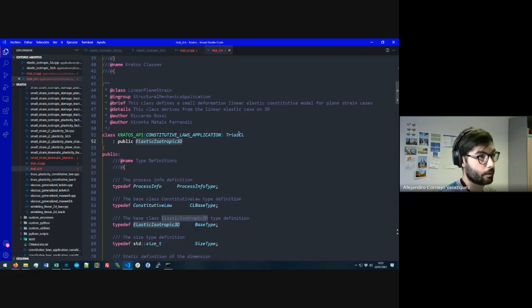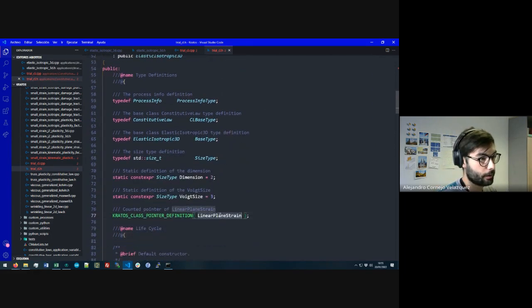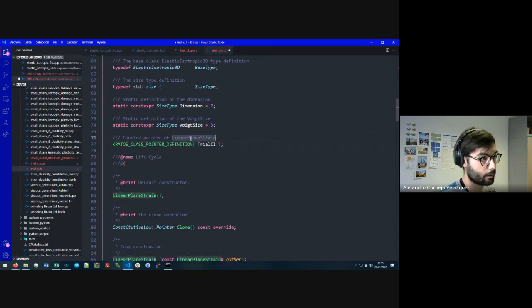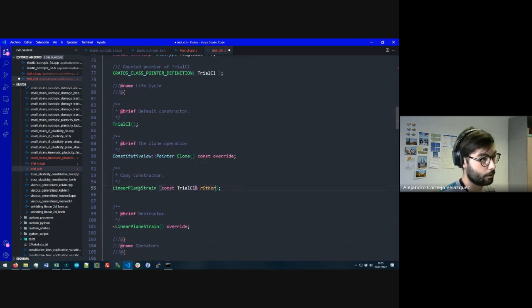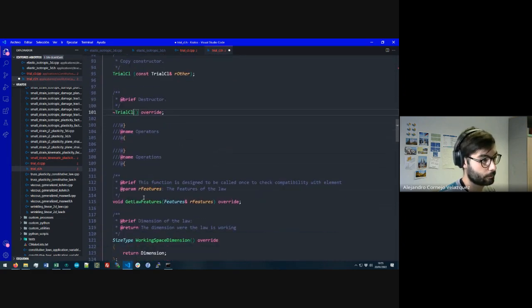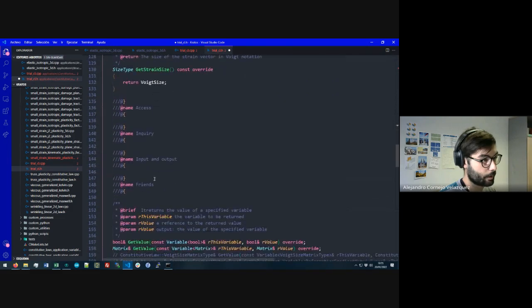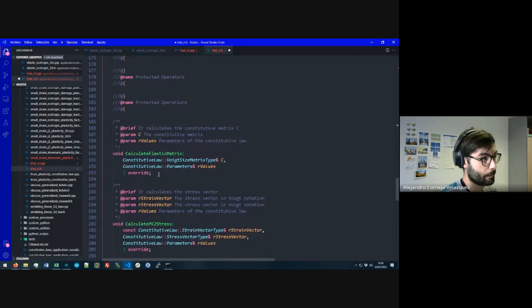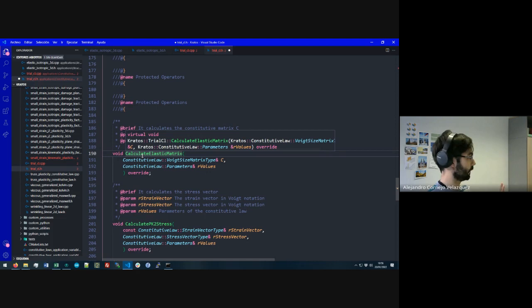This is correct. But in here, this linear plane strain is no longer like that. This is fine. And now there is a decision. We have to declare again the names of the methods of the parent class only if we want to modify them. If not, it's not required.